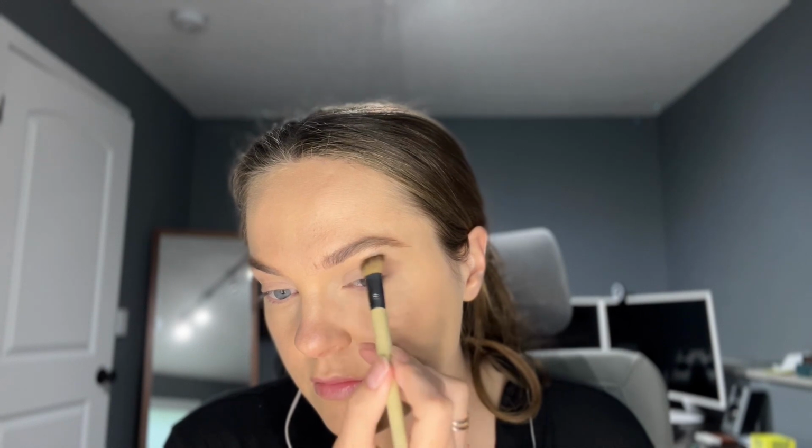As I was getting ready, it felt so good. I felt like I was back into a routine a little bit, just doing my everyday makeup. I have mentioned before, but it is so therapeutic for me to do my makeup. I think just because I've been doing my makeup for so long, it has become something I enjoy. And again, I just felt good about being in my routine again and finding other things throughout my day to do that I had kind of let go of or haven't been able to really make the time for since having my baby.